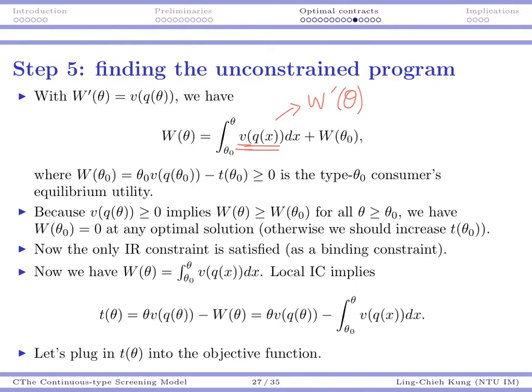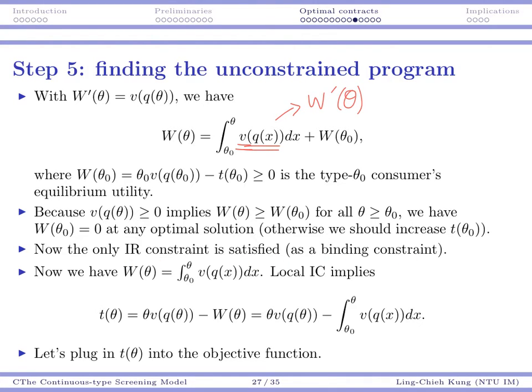And then, given that, there is really no reason for you to give the lowest type any utility. Okay, it's safe for you to set its utility to be 0, which means to make the remaining IR constraint binding. Even if you do that, all other types will be willing to choose their contracts because they can still earn a positive amount. Okay, so now we can say the IR constraint must be satisfied if we set it as a binding constraint.